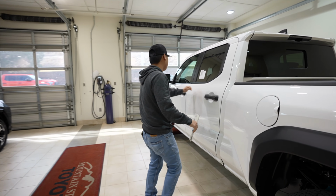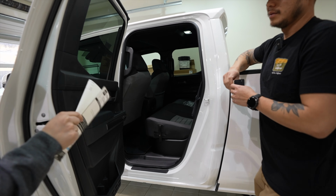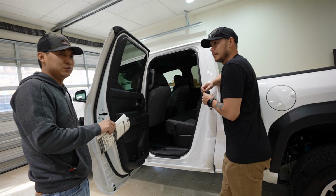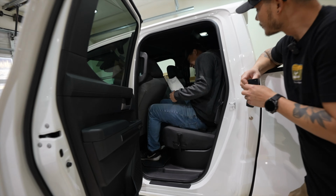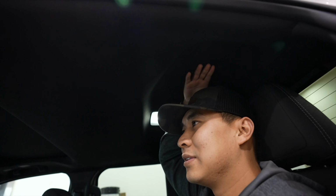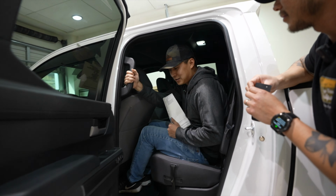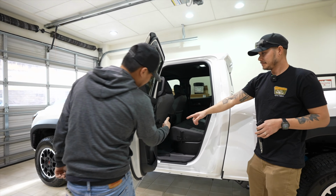Looks like we still have leg room. Did not improve much. Oh, specific numbers. We gained 4 inches in the back seat, but you lose an inch in the front. But I am 5'7", and my knee has probably an inch to the front, and he's got about this much room. The head room is... if you're 6 feet or higher, you're gonna hate this truck. I don't think you're gonna fit inside here. Maybe in the front, maybe. But there is like a bulge, so that way your head can actually have room.